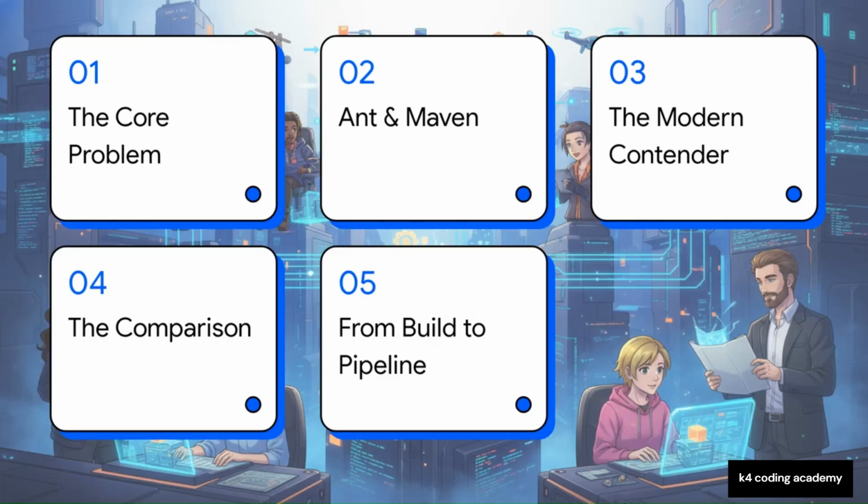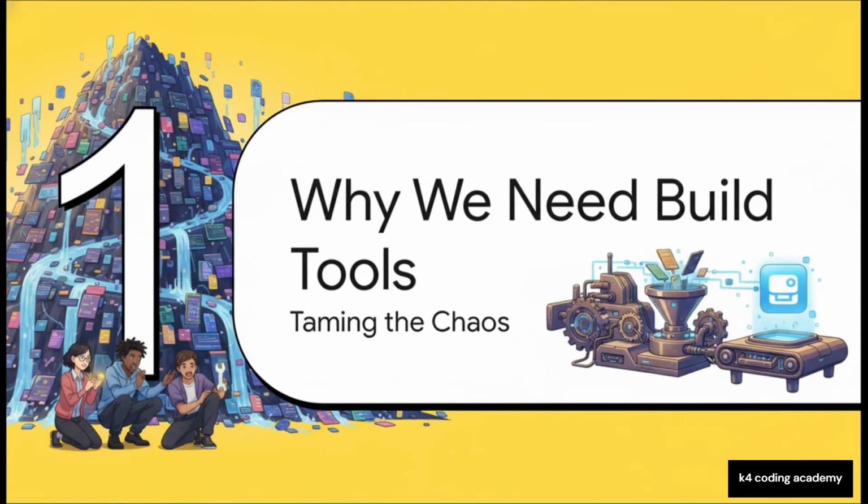All right, so here's our game plan. We're going to start with the core problem, like why do these tools even need to exist? Then we'll trace their history, from the early days to today's super fast options. After that, we'll put them head to head. And finally, we'll zoom out to see how they fit into the whole DevOps universe. So, first things first, let's really get a handle on the basic challenge here.